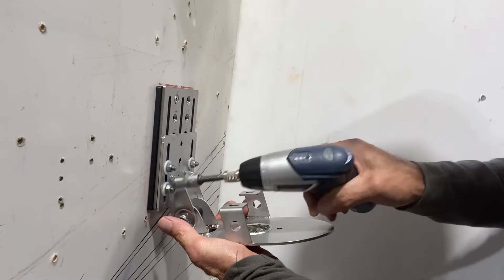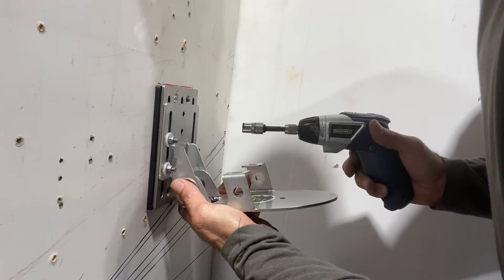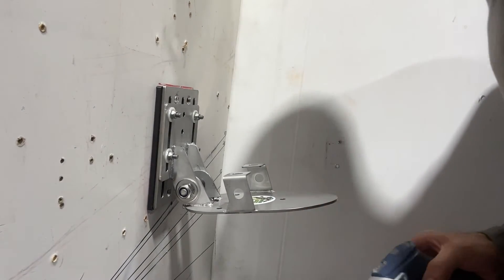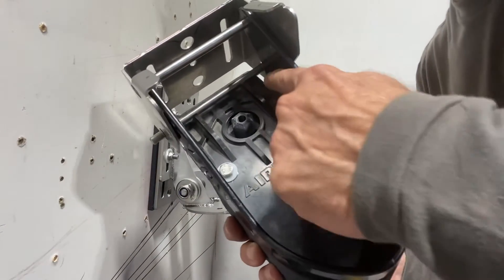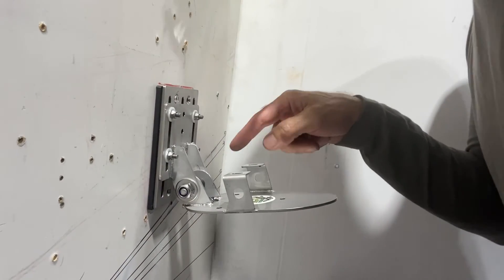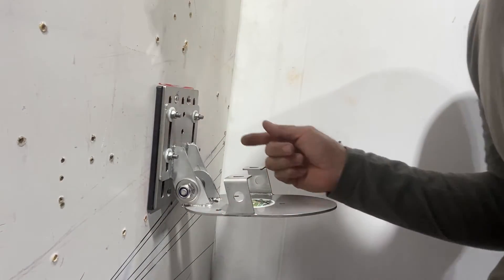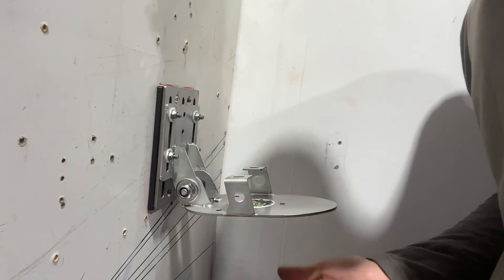So if it's too deep in the water, lift it up 10 millimeters — we'll just exaggerate this. Done — that's it, you've got your height adjustment there. This particular mount is easy to change over if you have the original one already. All you do is take the transducer off, then just cut through this middle section of the plastic — that'll come off and will easily replace here. The back of this mount has a slot for the cable to go through. So there's the TI jack plate as an addition — you can use it with the original mount or the TM2 mount.